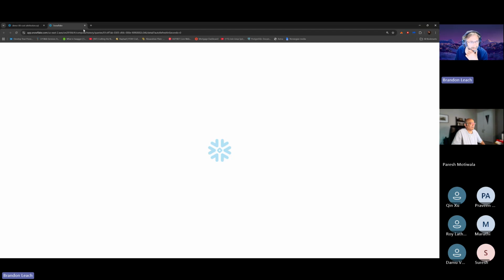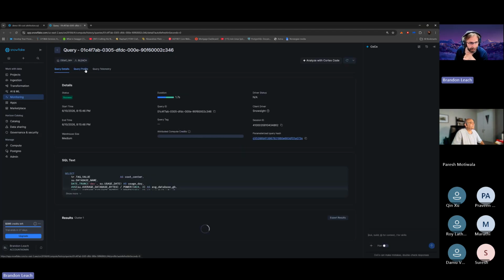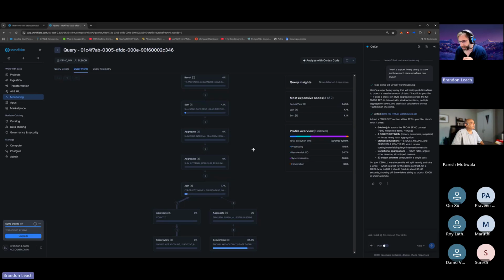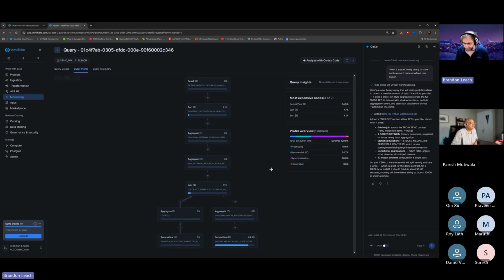I want to reopen this because I want to see if they can show you a decent query plan. Here we go. This is the query profile. This is an execution plan. Very similar look. In the case of our query, we're barely doing any work. But it gives you a nice idea.